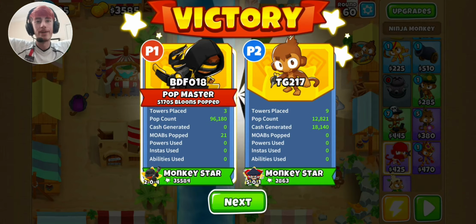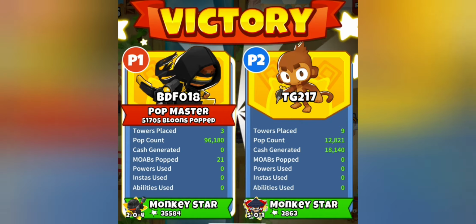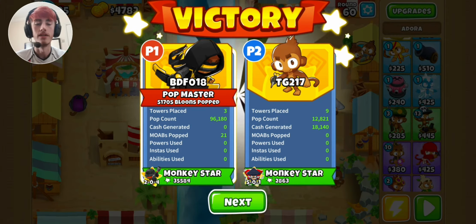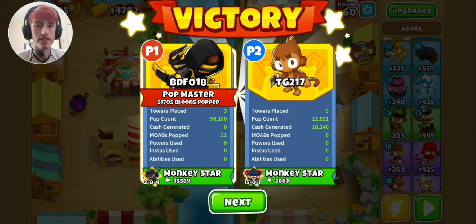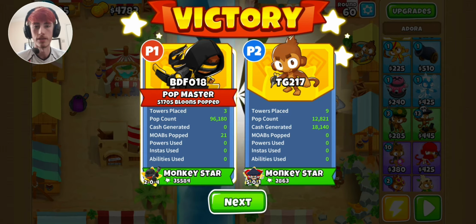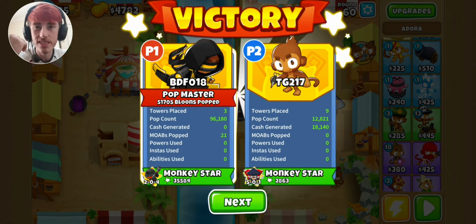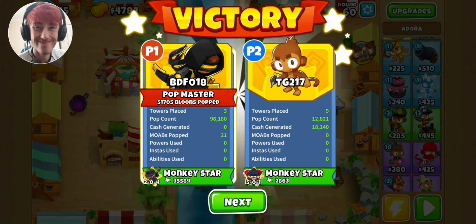Officially, there we go. Hey, I popped a load more balloons than him. He made a load more money than me. I am the pop master, all right? I was what last? The master builder or something? I'm the pop master this time, all right? Master pop. Mr. Man pops like a master. You cannot beat me. You cannot touch me. I am invincible. I'm Billy, and I won a co-op match.